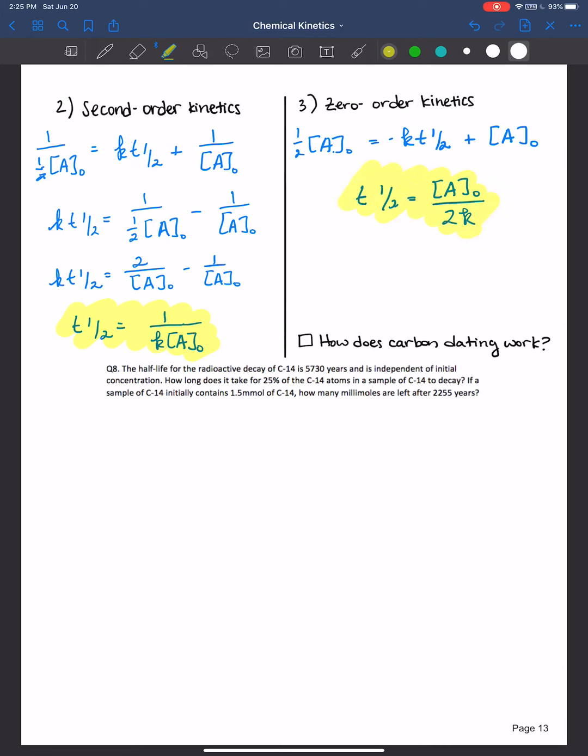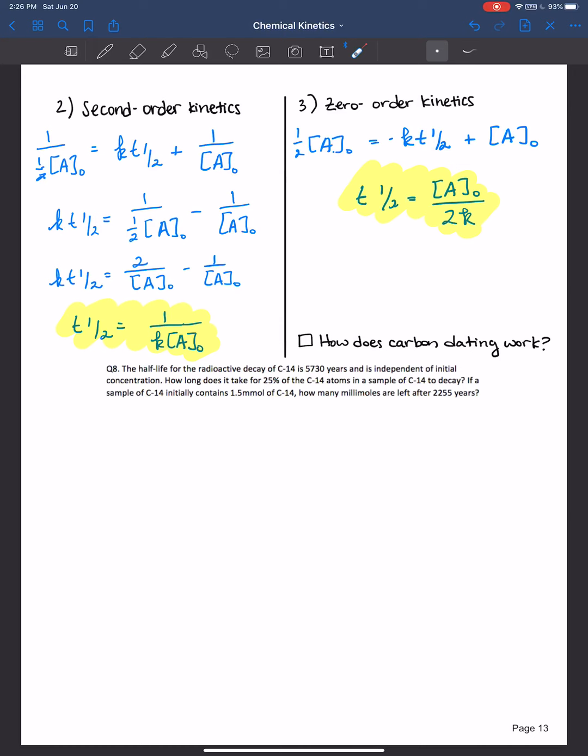Remember, if you're taking my course, I provide you that chart that has all the kinetics information you will need, such as integrated rate laws. It even shows you the linear plots for zero, first, and second order kinetics. It also shows you the formulas for the half-lives. So you don't need to memorize these formulas. I'm just showing you how they're derived, but you will be provided that information on your assessments.